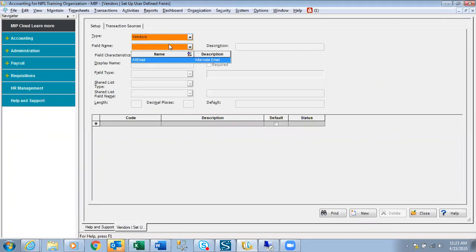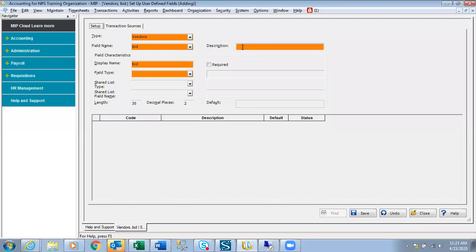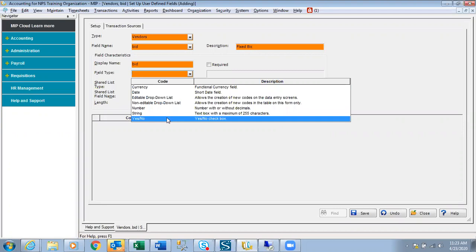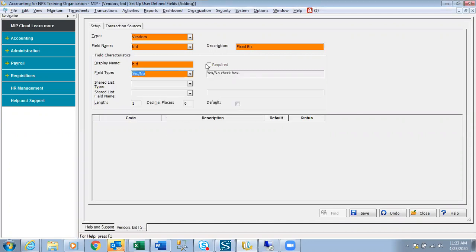And again, you can do anything here. Let me just give you an idea. I'm going to come in here and just indicate, and I'll be succinct here, whether somebody is part of the bid list, the state bid list. I just wanted to show you these are the different types of fields that you can have, whether it's numeric or date or yes, no. Let me go ahead and make that a yes, no. I'm going to leave the rest as is, and go ahead and save that.